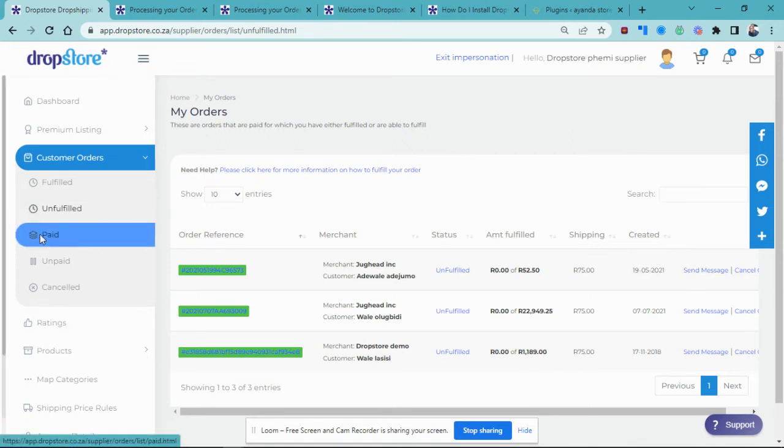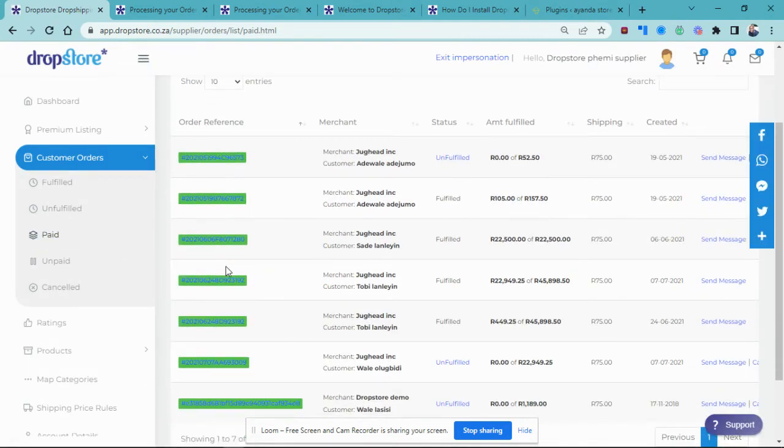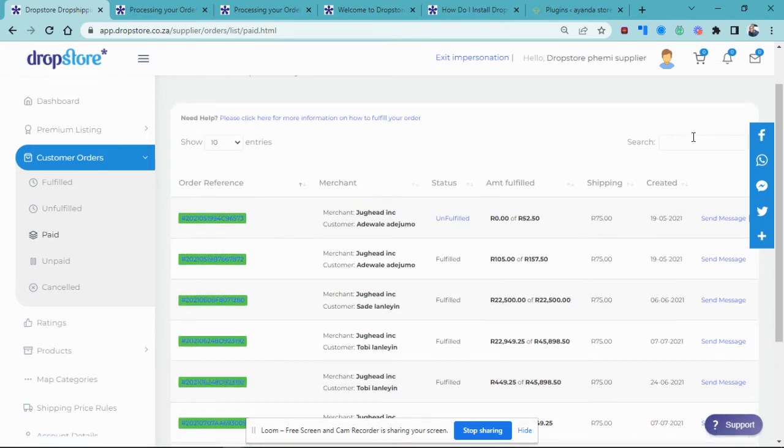We move on to the paid menu tab, where you'll find all the records of all paid orders. You are able to confirm any unfulfilled orders that you may think are not being paid. You can confirm them on here. You can just simply use this search function and search by customer name or even order number. You can also fulfill any unfulfilled ones here. So any item that has been paid, you will find it here. If it's not on here, that means it was not paid, and that means that you are unable to fulfill. Remember, Dropstore only sends orders that have been paid for you to then fulfill.